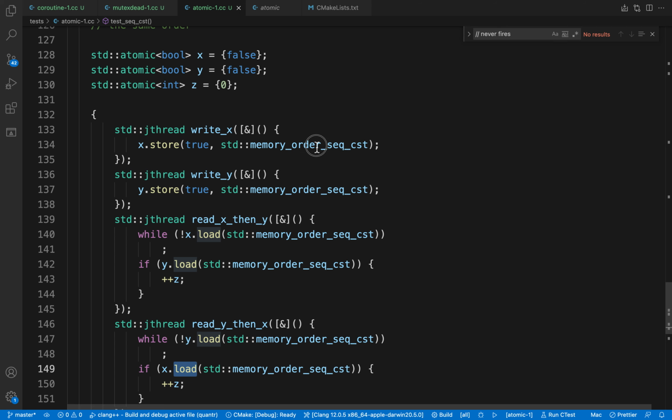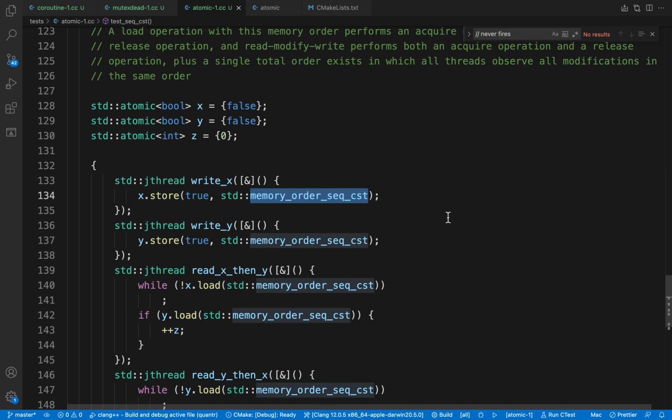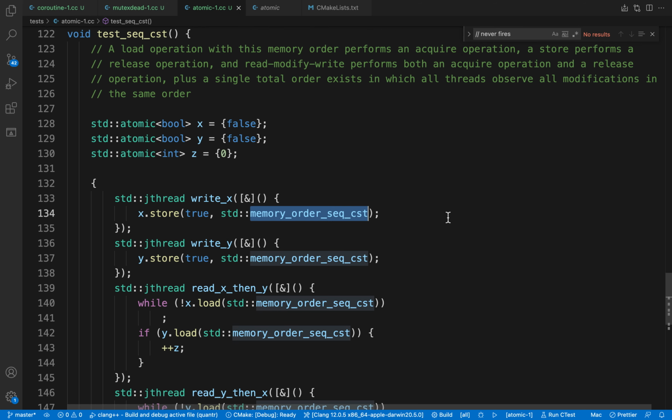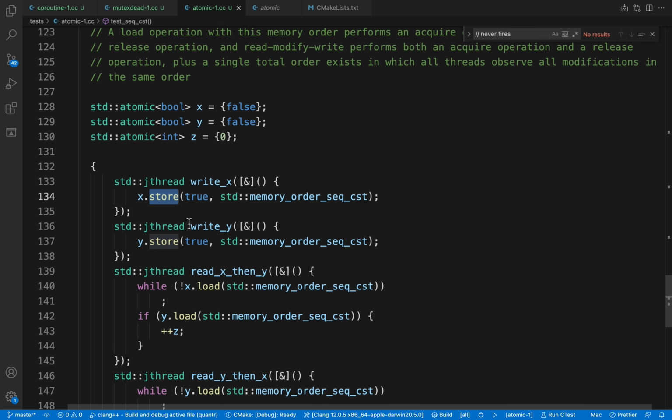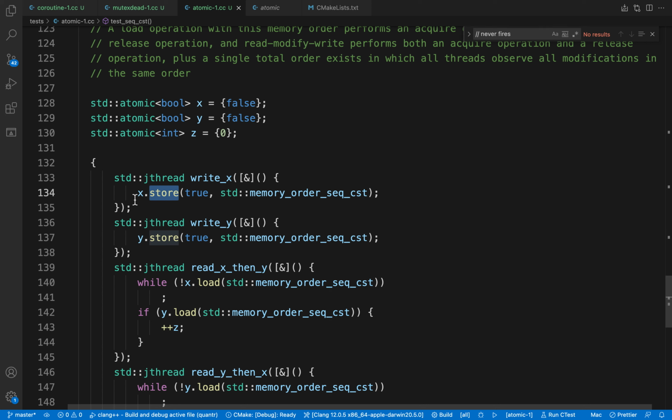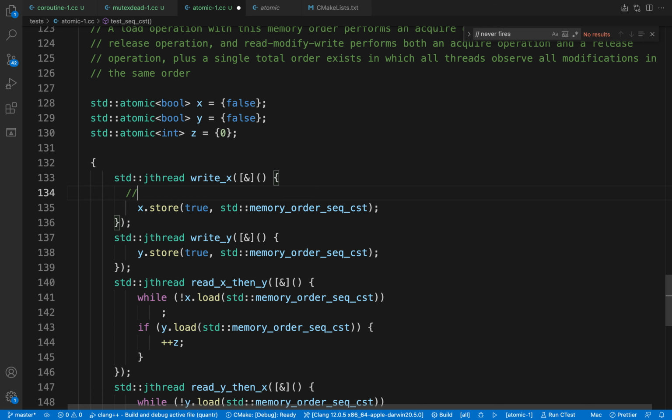Sequentially consistent order has three properties. If we store a value to an atomic using sequentially consistent order, then all the operations above the store are visible to other threads.